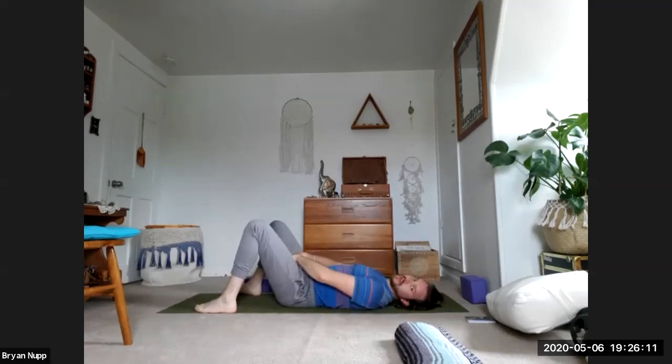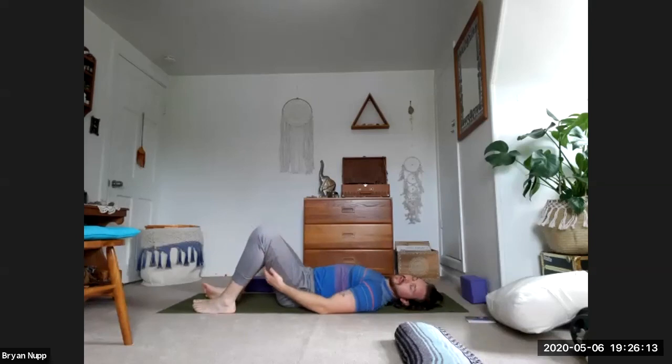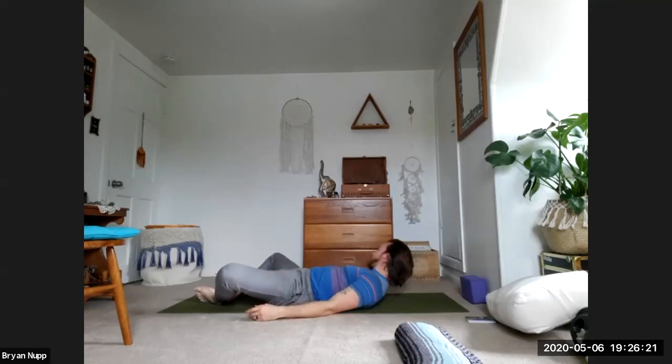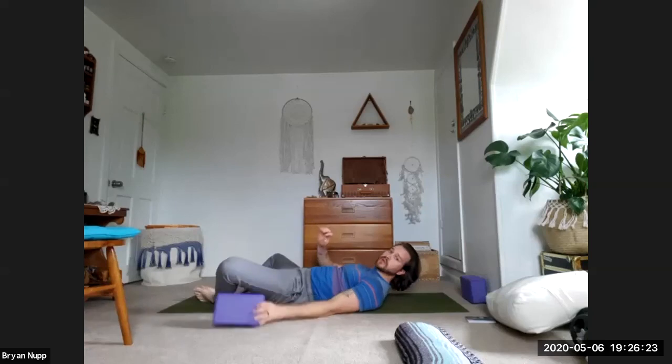If you're feeling tight or constricted in the groin or hips or that inner thigh area, you can bring the soles of the feet together and let the knees open out to the side. If you do have those yoga blocks, I also recommend grabbing those blocks and placing them underneath the knees.